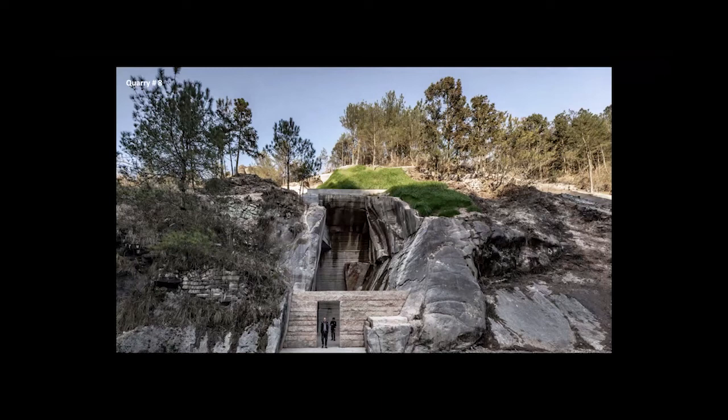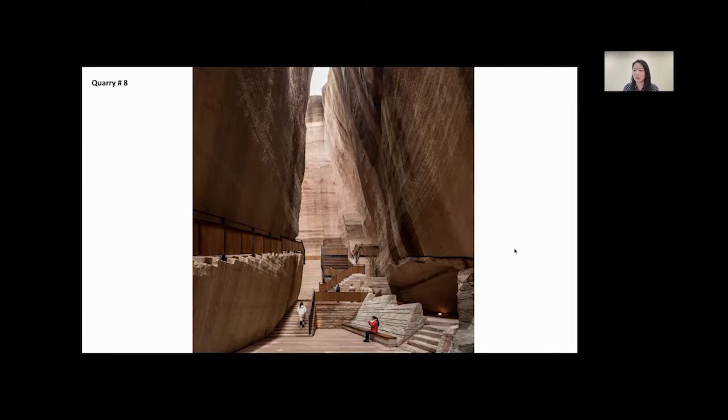This quarry number 8 could really be a combination of public reading library and a Chinese study with the concept of book mountain. And here the architectural intervention is rather like installation, carefully following the traces of this topography. It's rather a man-made topography.